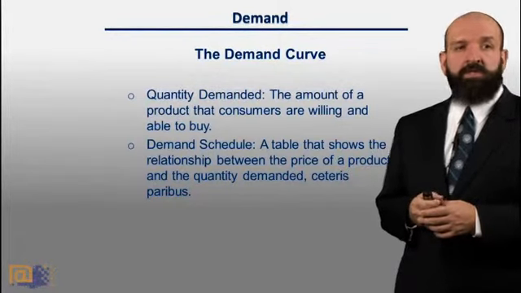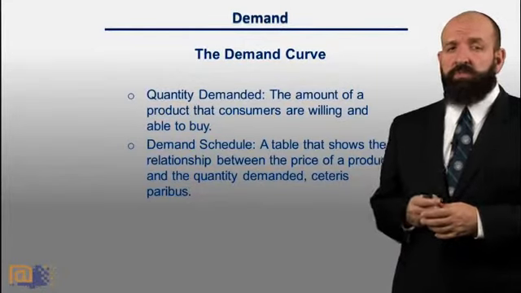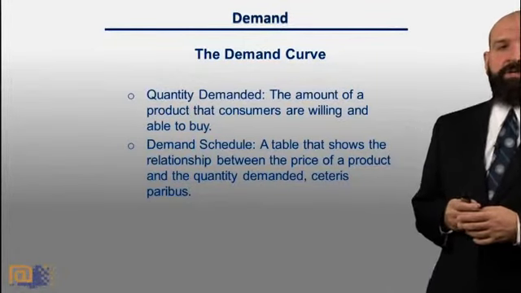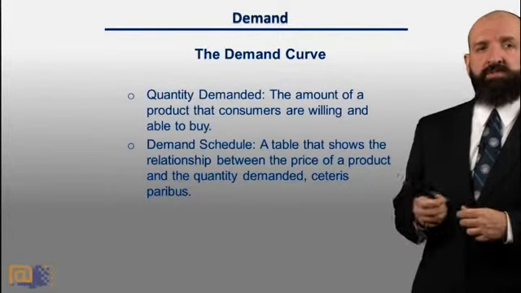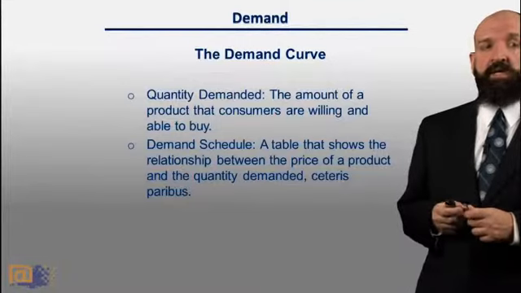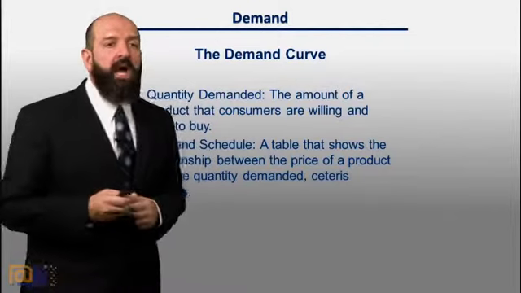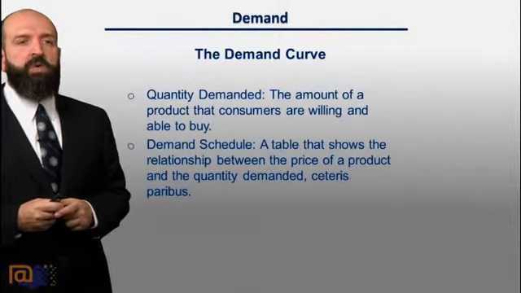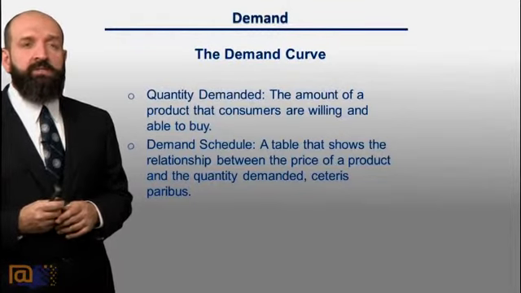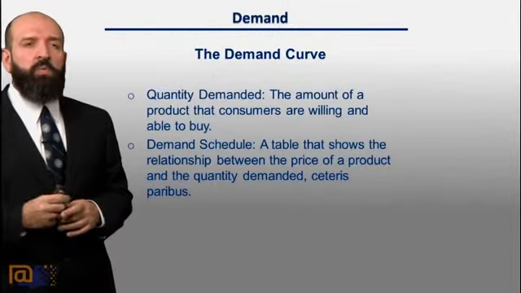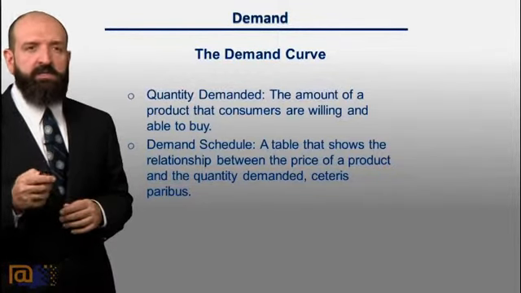First of all, quantity demanded. It is the amount of a product that consumers are willing and able to buy. And demand schedule shows the table representing all the possible combinations between the price of a product and the quantity demanded, ceteris paribus. Ceteris paribus concept is important in economics. It means other things being equal. So we assume everything else stays without change and only one variable is allowed to change at a time. So in this case, we're varying the price of the good itself, holding everything else constant.